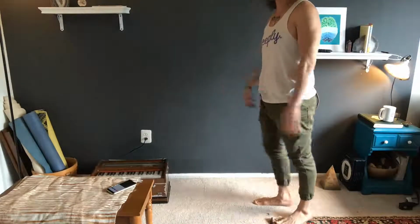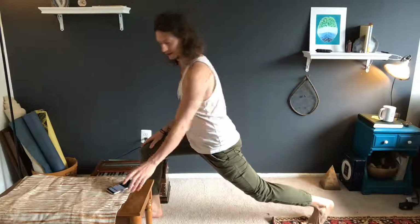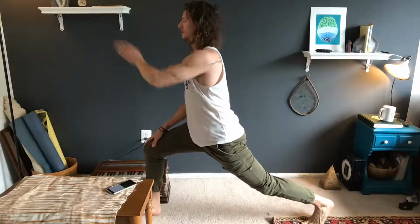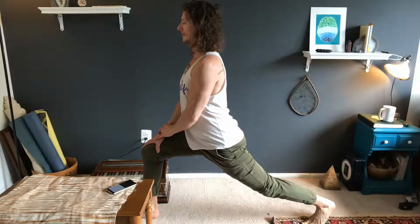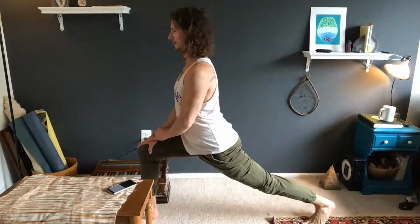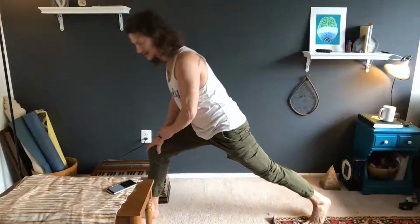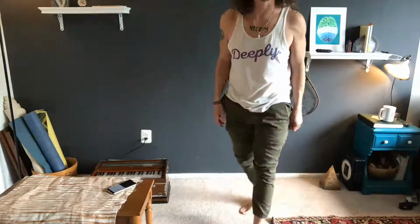And then we're going to switch legs. Go the other leg. All right. Big breath in. Exhale. Looking forward. One more big breath. Exhaling and stepping back. All right.